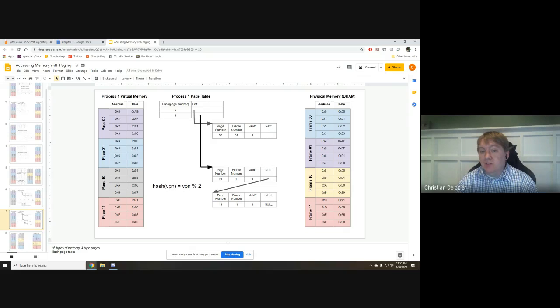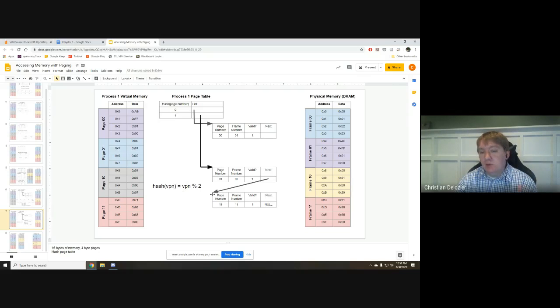Since we do have entries for 0, 1, and 1, 1, we can see that when we hash page number 1, so when we do 1 mod 2, that's going to be 1. If we do 3 mod 2, that's also going to be 1. So this is the remainder operation, right? They're both going to map to hash of 1, which means we go to this list, and that list starts off with 0, 1, which has the mapping 0, 1 to 0, 0, and then it's valid. And then we have the next pointer, which points to the next thing in that linked list.